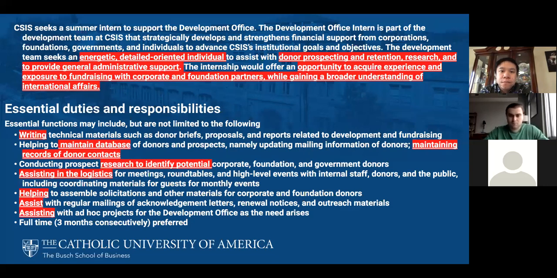I look forward to, even if I was going into the interview round, talking about what recommended readings do you have for me so I can learn more about international affairs. This seems like they're looking for someone who's hungry to learn and kind of put the work in. And that's kind of why there's a lot of assisting, helping, and that kind of thing, editing.